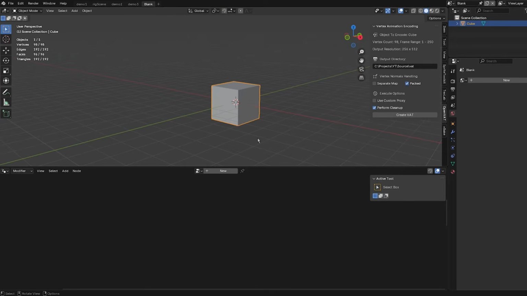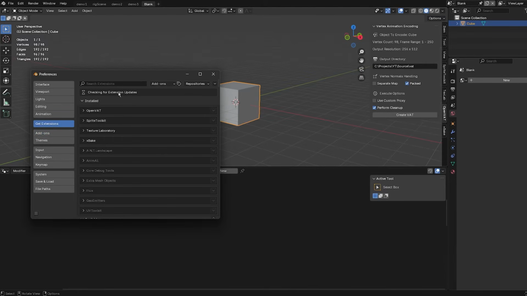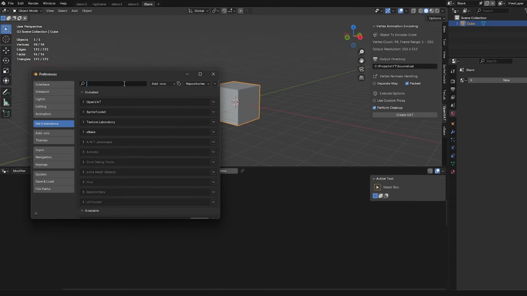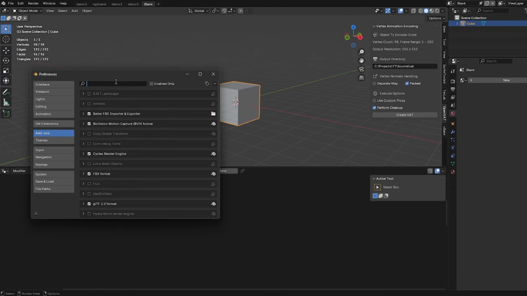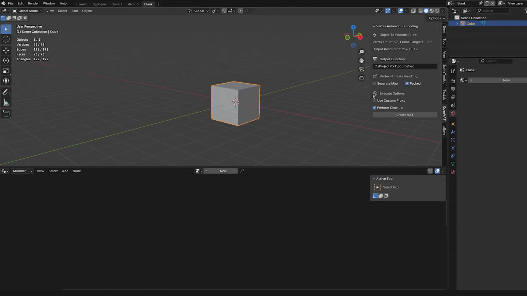We went over basically what vertex animation is, but how do you actually create this? For right now, we'll just work on a simple example of encoding. So to get the extension yourself, all you have to do is open Blender Preferences, go to the Get Extensions tab, and then search for OpenVAT. Once you do that, it should be enabled by default, but you can check if you go to the Add-ons tab and search for it again. And make sure the box is ticked here. And then what you should get in your 3D viewport is this tab that says OpenVAT, Vertex Animation Encoding.